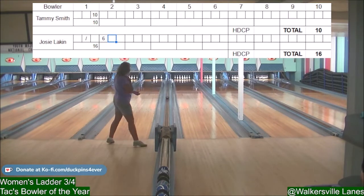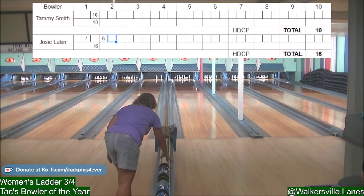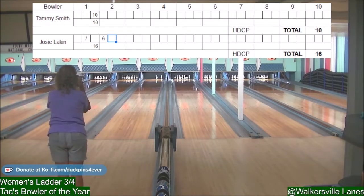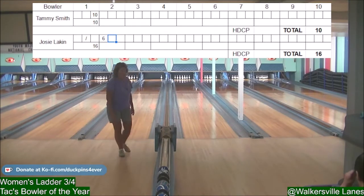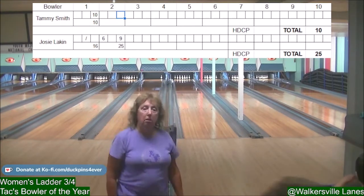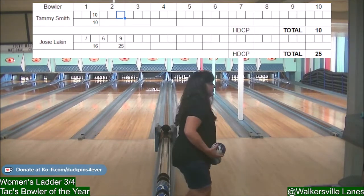Gonna hang? Nope. Shoot for some wood here. Gets nine. All right, so for the finals, we'll just have the men's match, I think. It's too far to show both at the same time.